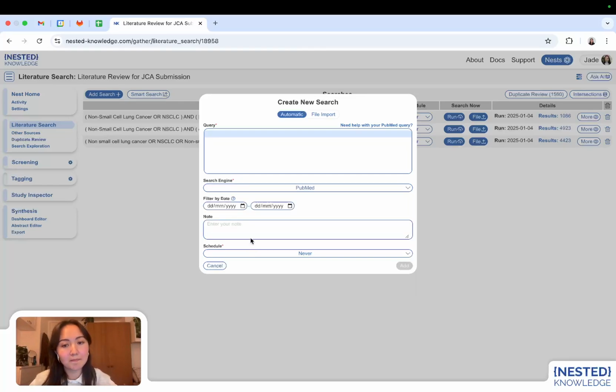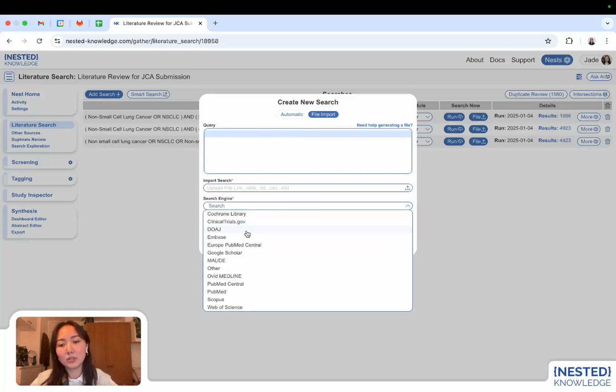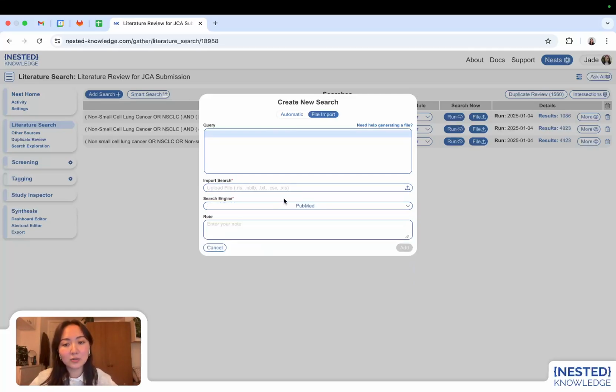Alternatively, for databases that we don't yet have an API with, so the sorts are Embase, Ovid, Medline, Cochrane, that sort of thing, you'll have to navigate to their websites, download the RIS file, upload it here. Additionally, if you have a spreadsheet of studies, all you'll need is the title and DOI in those spreadsheets, and you can upload that here as well.